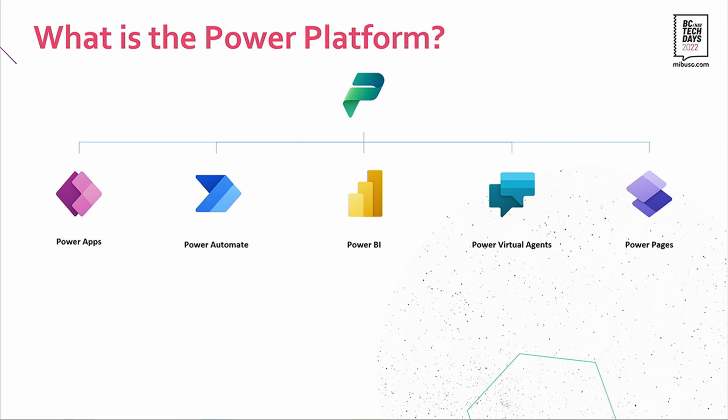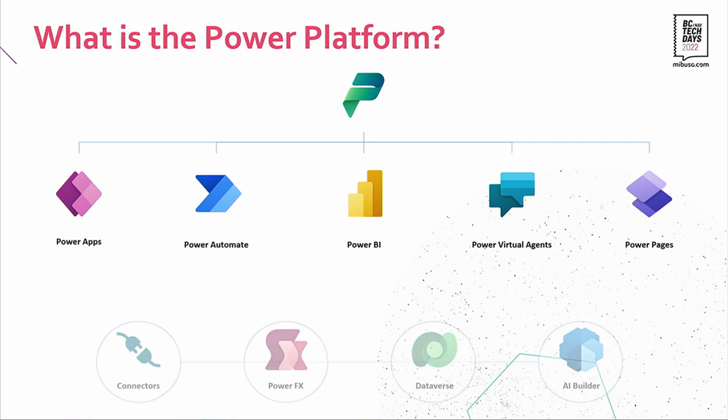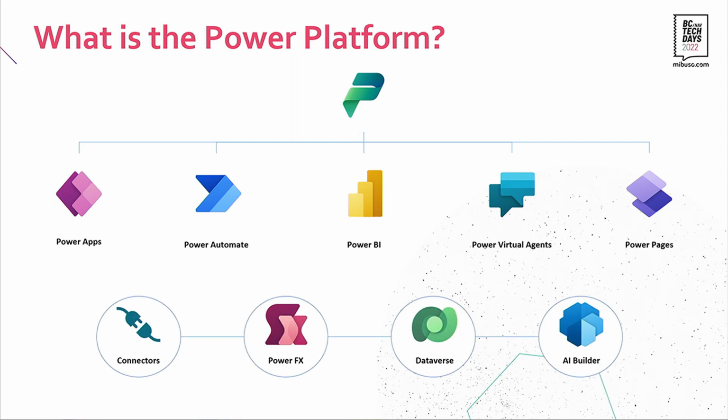Underneath of these mighty technologies, we have other fancy things like connectors. I guess in the keynote someone told us 650 plus connectors. I guess it's even more because you can set up some own connectors when there is an API. Furthermore, we have Power Fx. It is the low-code language for Canvas apps. And finally, AI Builder, which brings us artificial intelligence to our products, and Dataverse.